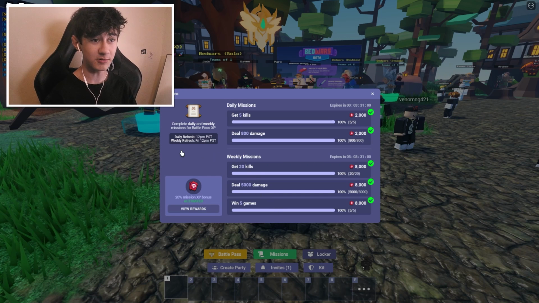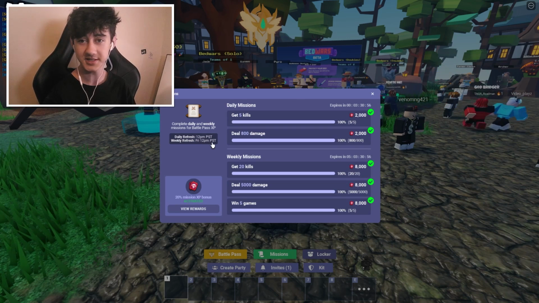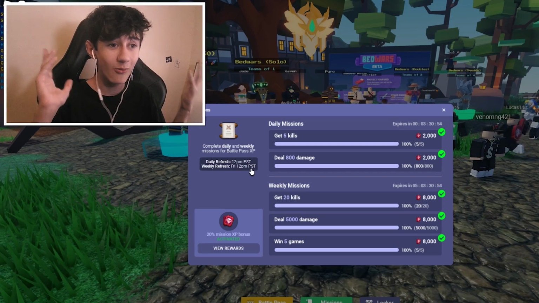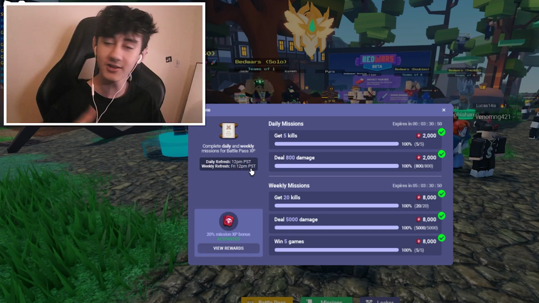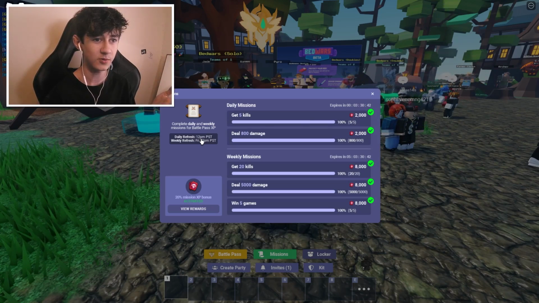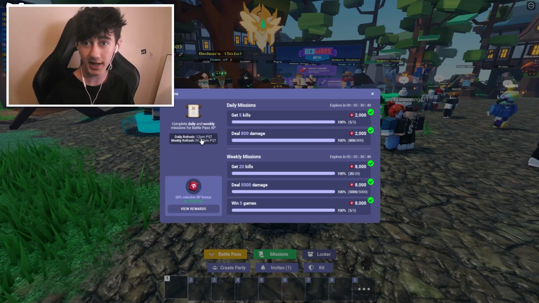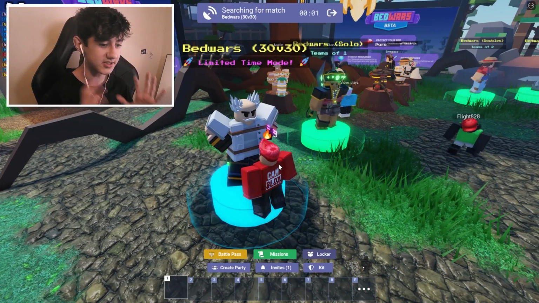But if we go over to Roblox here, these weekly ones will refresh every single time the game has an update, which is pretty cool. You get new missions and a new update to explore. It's a load of fun, all right? And then obviously the daily ones refresh every 24 hours, at 12 PM PST every single day.